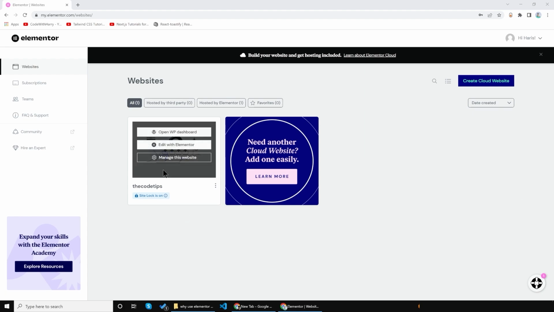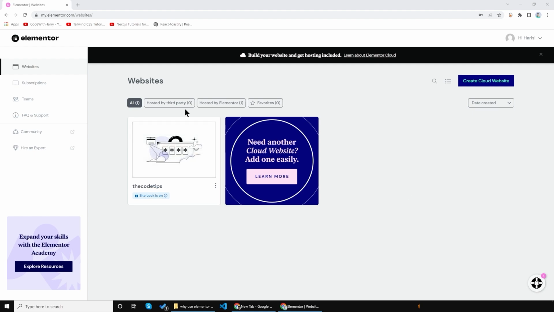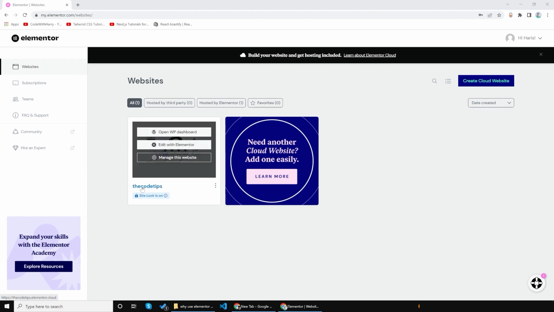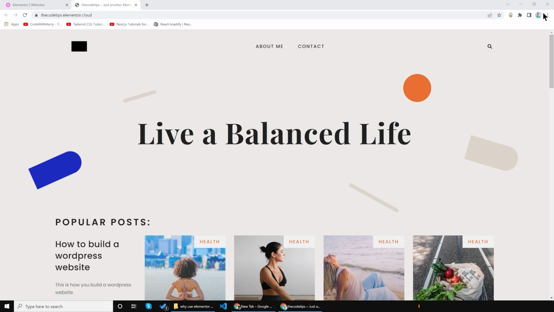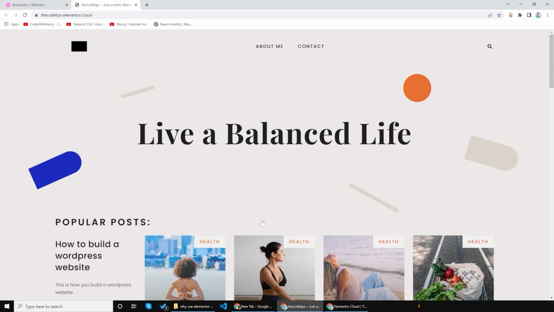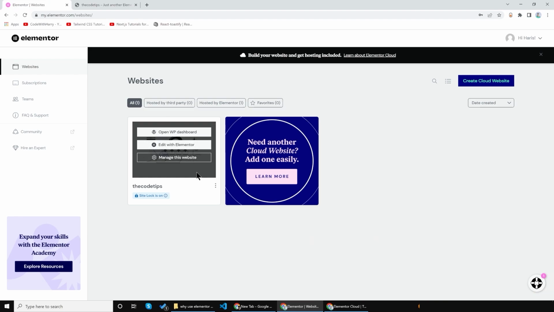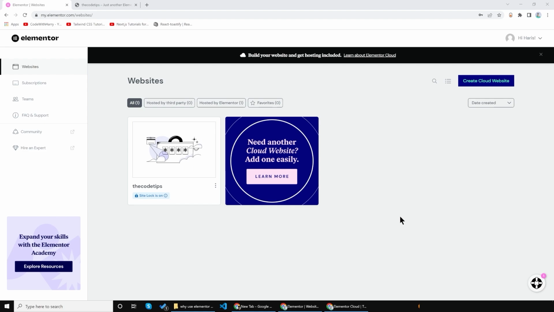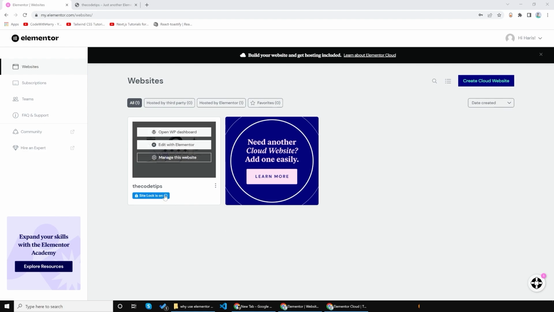So if you have a website or more than one websites, they all will show up here. Now this is the site lock is on. If I click on the code tips, it will open the code tips.elementor.cloud website for me. This website is opening for me, but the moment I open this website in an incognito tab, this will start asking me a pin code, and this is where site lock comes in. So the site lock simply says while you're developing your website, nobody will be able to see your website. Anybody who has a pin code will still be able to see your website. So if you are building your website or you're testing your website among few friends or among few teammates, you can always turn the site lock on.